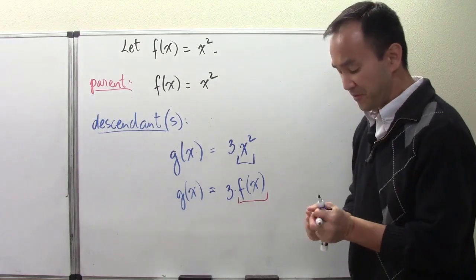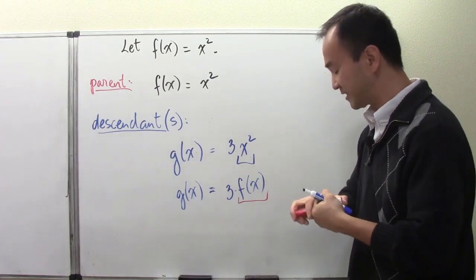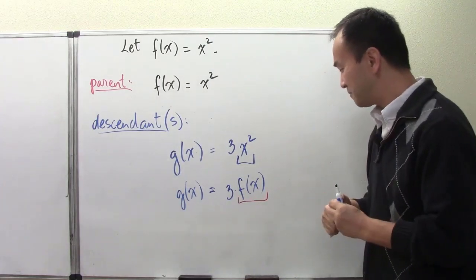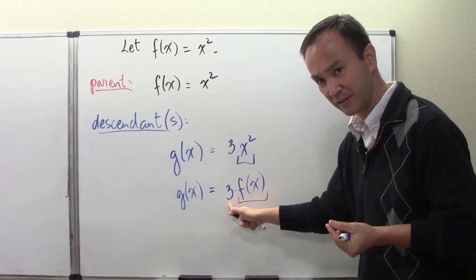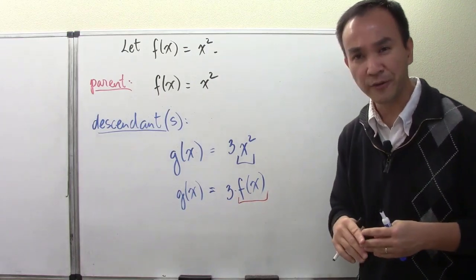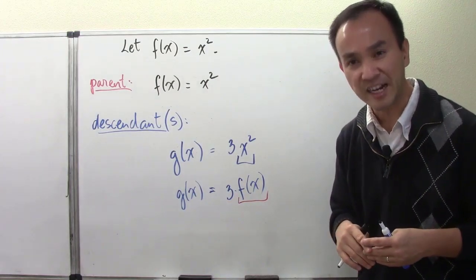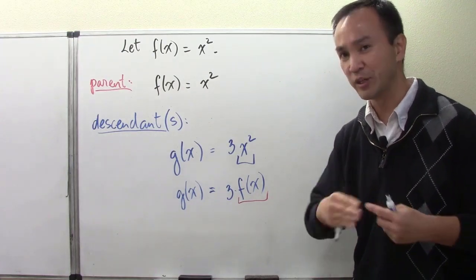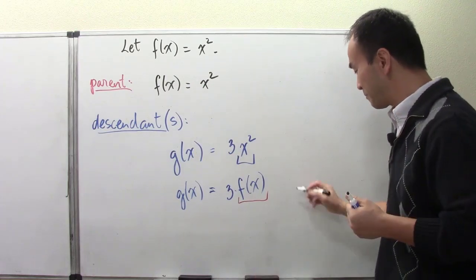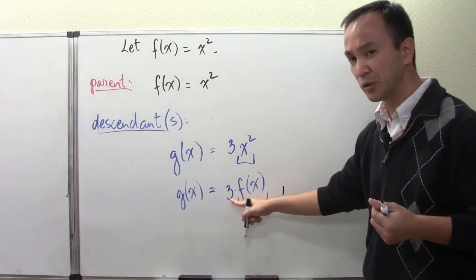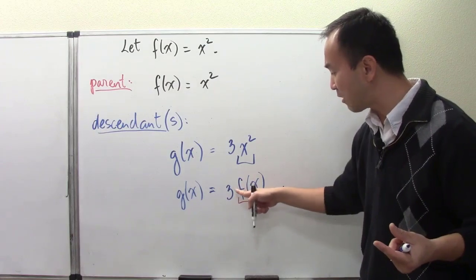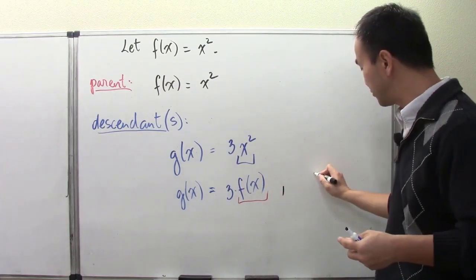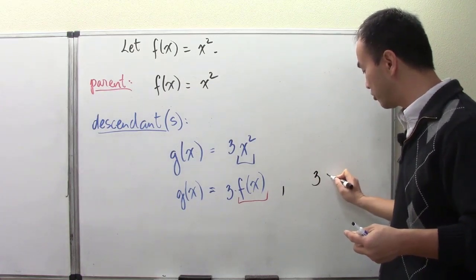And now, once I realize this, let me put in a little note right here. So this is called a coefficient. Okay, or quite a few times you will also hear me calling it a scaling factor. You will understand what exactly it means by calling that a scaling factor as we progress through the lesson here. But now this scaling factor or this coefficient, which we multiply entirely to the parent function, this is just an observation right now. I see that this scaling factor is a positive value.